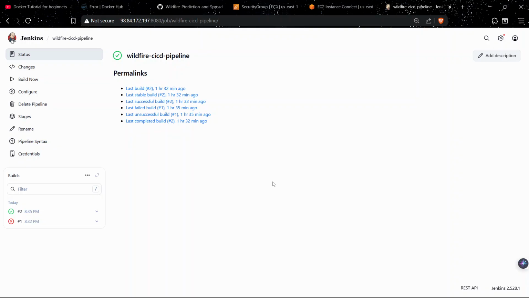It creates a server for us to run our web application. It uses tags like latest, basically getting the latest code changes to map which is the most recent one.